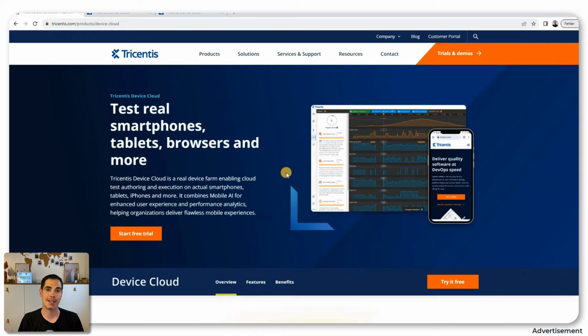And if you're already on Testim, for example, or on Tosca, that's just the right edition for you to follow up on if you would like to do end-to-end mobile testing within the Tricentis product portfolio and to benefit from real devices in a real cloud to actually test on real devices, because you cannot run your automation on emulators or simulators, right?